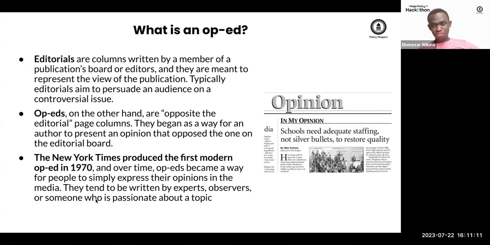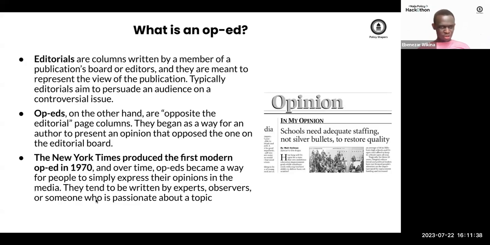So newspapers often have editorials, and there's an editorial board for all of the newspapers that exist. And either a member or collectively as a board, they write an editorial. The editorial usually forms the opinion of the newspaper on a particular subject, issue, or area, something that is a burning issue, and they're just trying to chime in. And that's what an editorial is. So it's the newspaper's opinion, sort of.